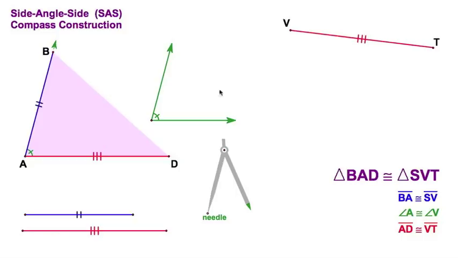Now let's move on to the next construction of the worksheet. We've got our original triangle BAD that we started with. We're going to make it congruent to triangle SVT. You're given VT up here, and clearly there's no room above it, so you've got to work below. Look at the letters: B, A, D; S, V, T. The A and the V are your match. So the given angle at A is going to be placed at V.